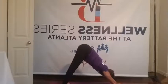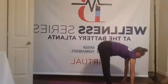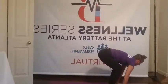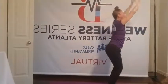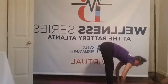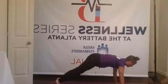Bottom of your exhale, look to your hands, walk your feet up to your hands. Inhale, lift up halfway. Exhale, fold and bend your knees. Inhale, lift your chest up. And you decide how high up you want your arms to go. And we're going to do that again. Exhale, fold forward. Straighten your legs and bow. Inhale, half lift, lengthen. Exhale, vinyasa, step back and lower.